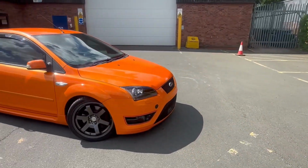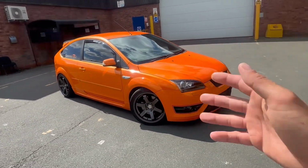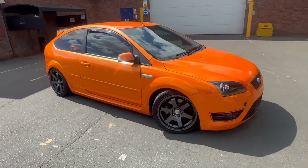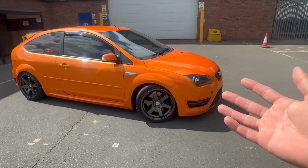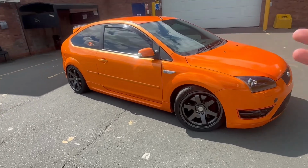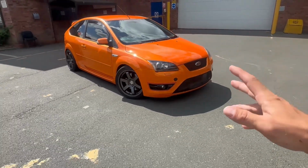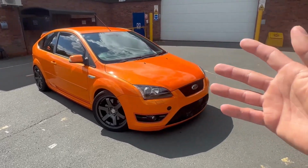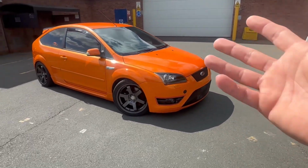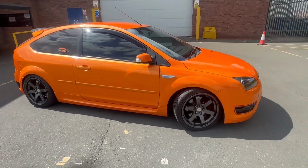Right, first we're going to be getting into is obviously the looks. I think they look a fantastic car, and I think they're one of the very few cars that have aged really well. Like I said, this car is now 20 years old, and to look at it, you wouldn't think it at all, in my opinion. I just think it's one of those cars that look really cool, especially in the orange. The orange is the best color, isn't it? And there's not many cars nowadays that are as old as this and look as good as this, in my opinion.